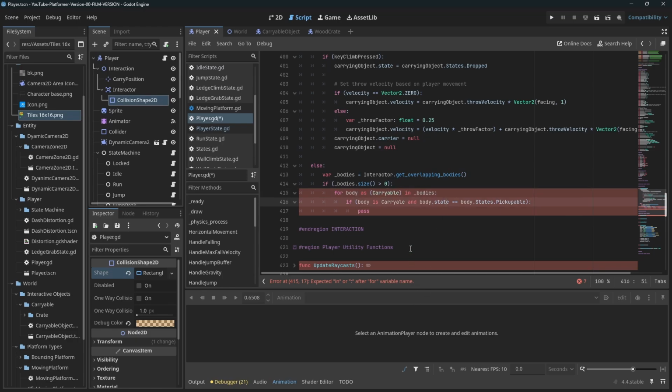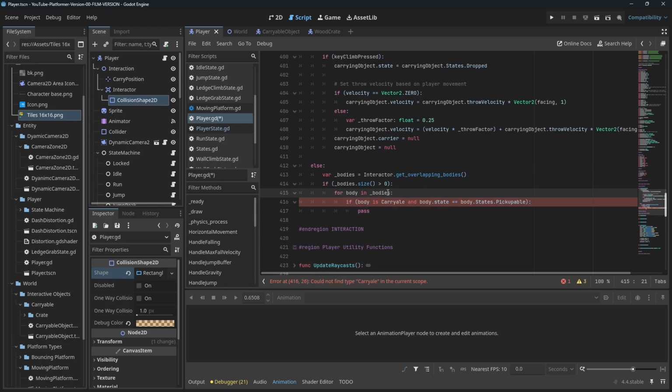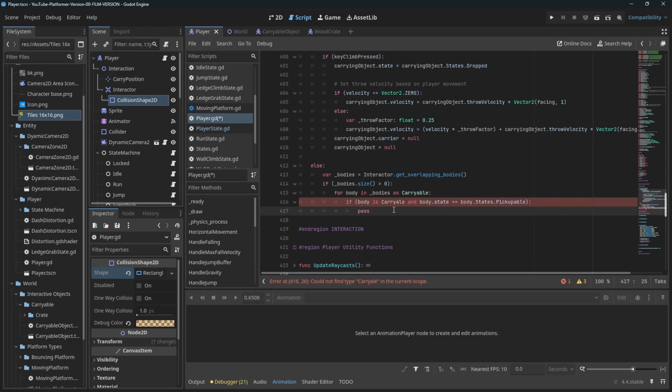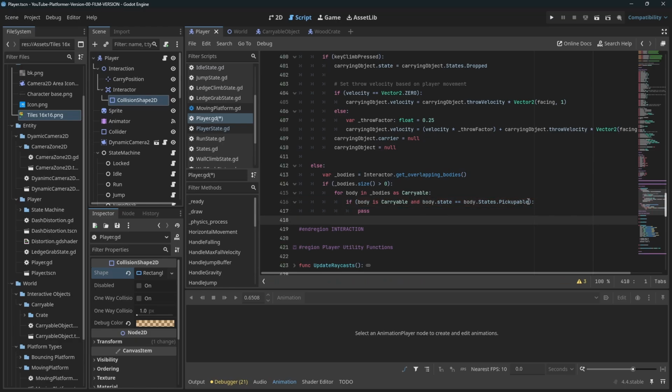Does that work? Oh, that works. Cool. Okay.